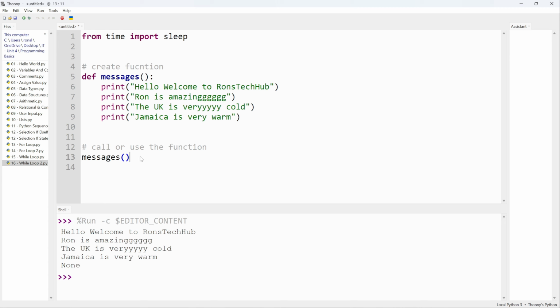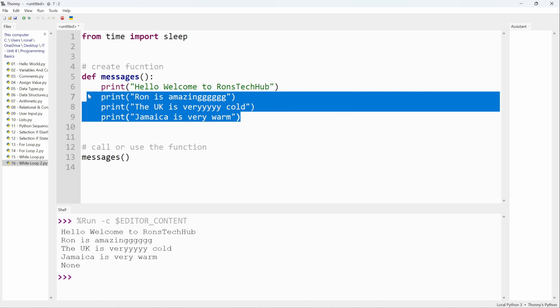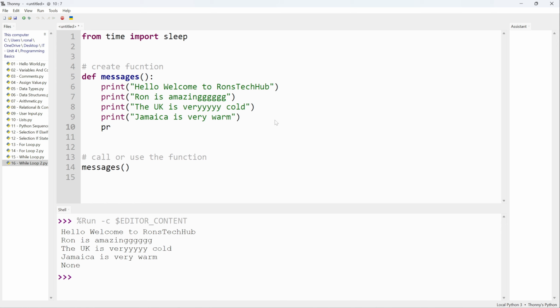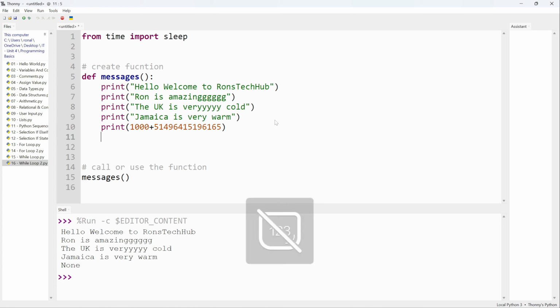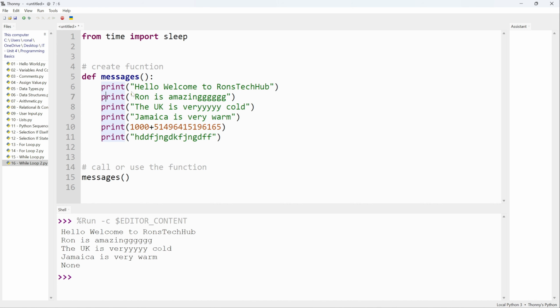So the whole point of a function, again, this is a super simple Python tutorial. The whole point of a function, all of this, I don't need to keep copying and pasting again and again. I simply say messages, and it just does everything that's in here. So imagine I needed this to print this plus whatever number that is, and I needed it to print, oh, sorry, one sec, print hello, like just do some random stuff. Every time I needed to do this, I don't want to copy and paste this. I could just put it all inside of a single function at the top and press F5 and it will just work.